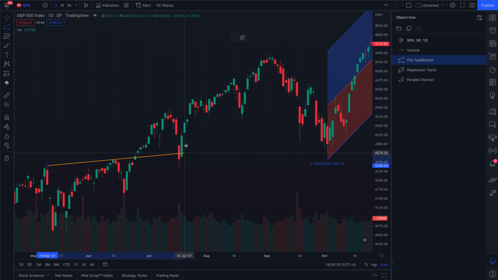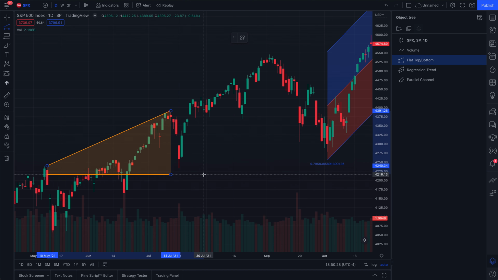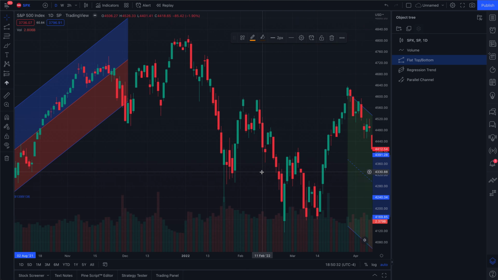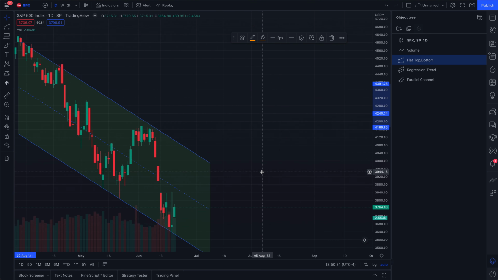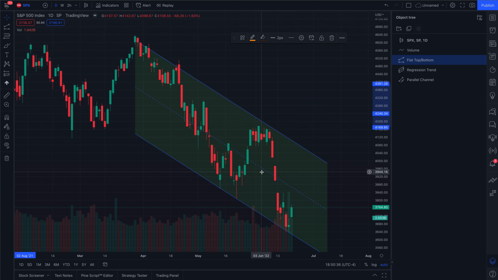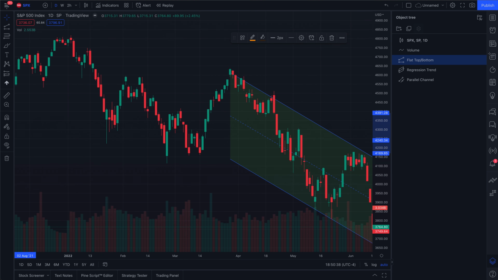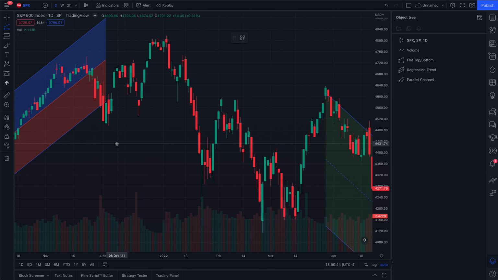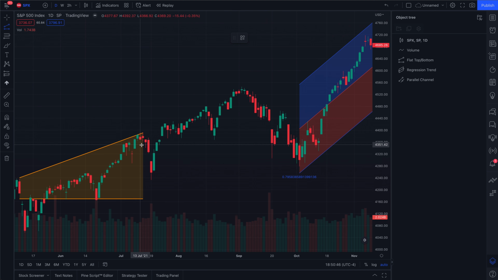This is going to draw first an angle, and then of course you can add in something like this to draw in a megaphone top or potentially an ascending triangle. Let's see if we can find an example of that. Unfortunately, not really. Nothing's jumping off the page to me. So we don't really have an example of an ascending triangle. It's really unfortunate that I can't just pick one out here.